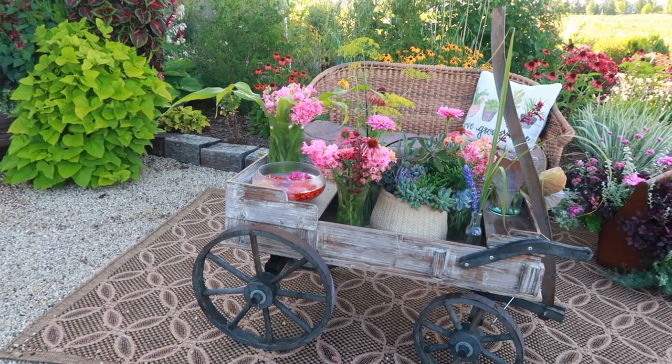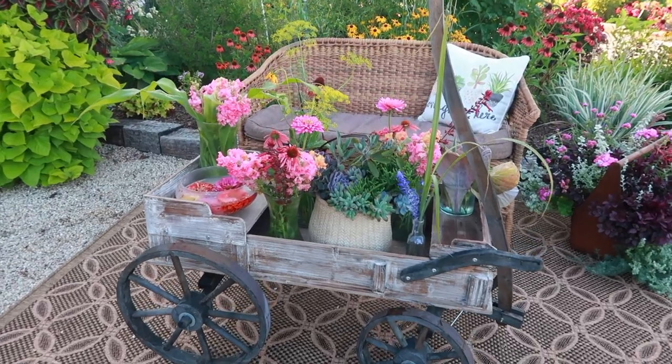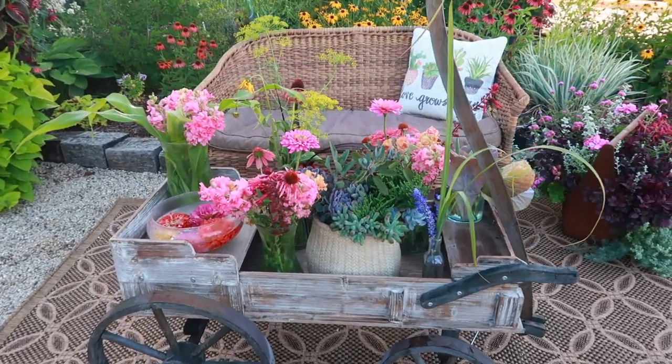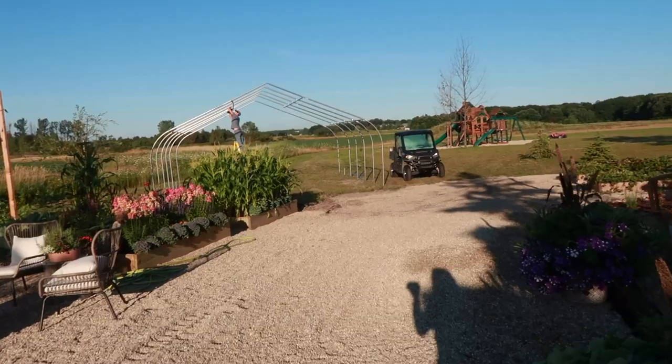And Jason's always out here the earliest these days because he is getting the greenhouse built. So let's go take a look at what he's doing this morning. First, I just want to show you how cute this little wagon looks with all little cut flowers on it. I just love it. It's not one you can actually ride in. It's just so it looks pretty, but we use it as an outdoor coffee table.